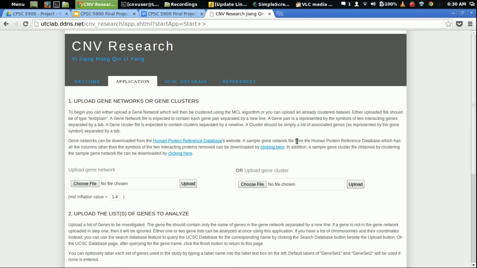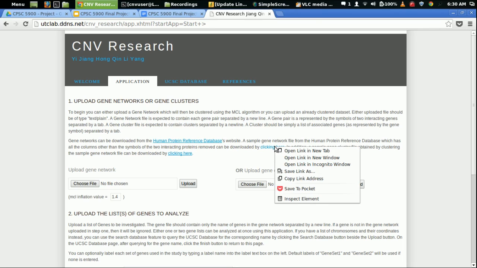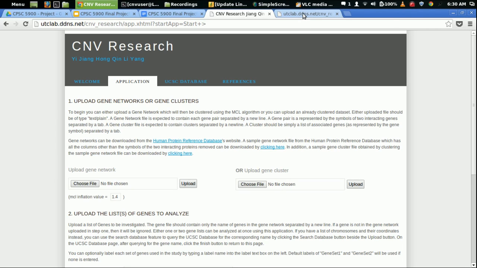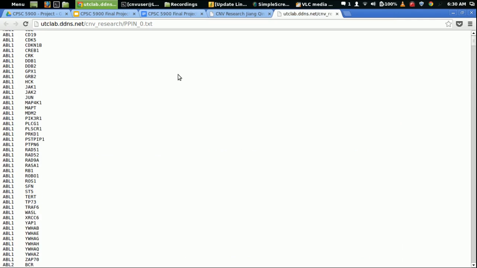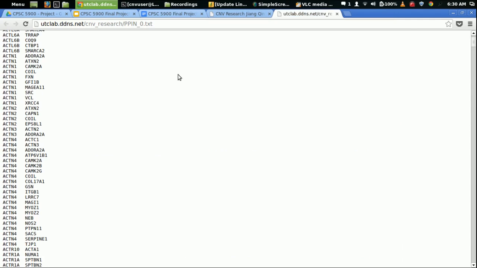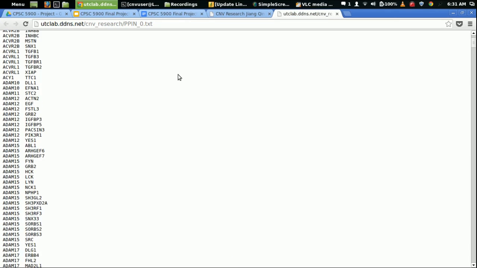We've done that already, downloaded some gene networks from the Human Protein Reference Database's website, and stripped out all the excess information, sans the two interacting proteins, and we've made that available here. So here you can download some sample files for the gene networks from HPRD, and you can see the gene network here, which is a pair of interacting genes.